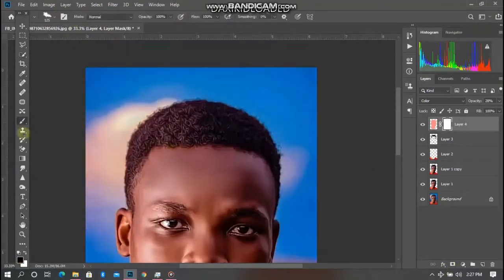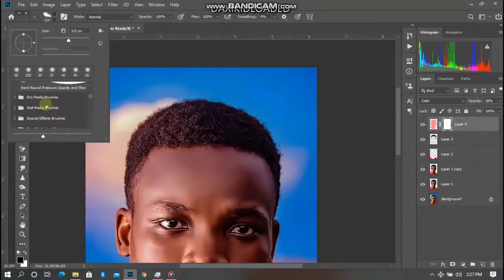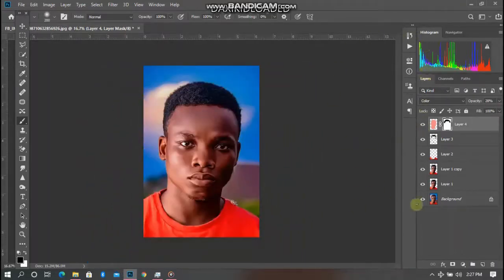Now the next step is for us to clean out some parts that the colors are on, e.g. the hair. We do that by creating a clipping mask on the color layer, then by picking our brush, changing it to black to clean it out. Okay, I think we're done with that.